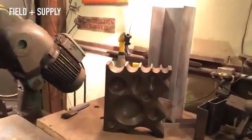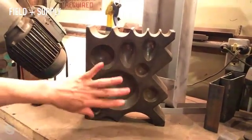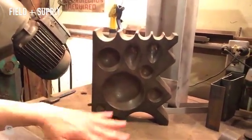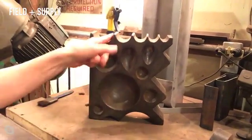So then we have this swage block, which has all these great shapes. You put it down on its side and you put sheet metal in it and you hammer into it to take on the shape. So there's these spoon shapes and different bowl shapes. You can make little cones and stuff.